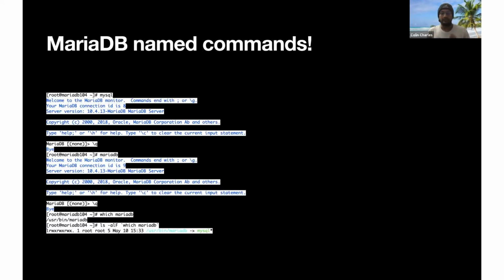One thing I'd love to focus on is the fact that now you have these MariaDB commands. So you don't have to type MySQL to log on to MariaDB. You can also just type MariaDB, and you'll notice that they're all actually symlinked. So things like MySQL admin is now also known as MariaDB-admin. MySQL binlog is MariaDB-binlog. So this is taking away from any kind of confusion that this is the same database.